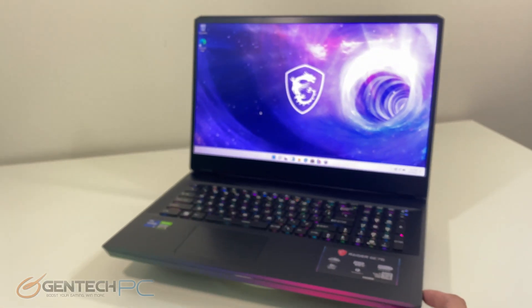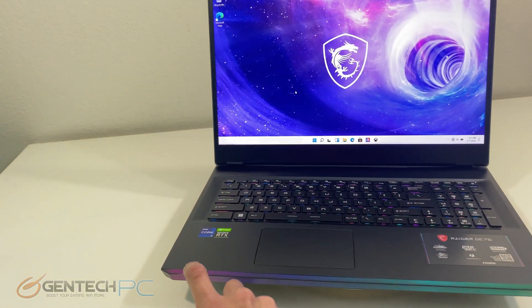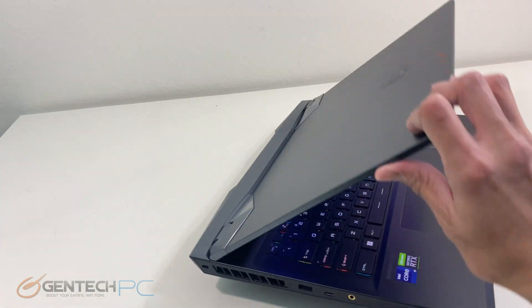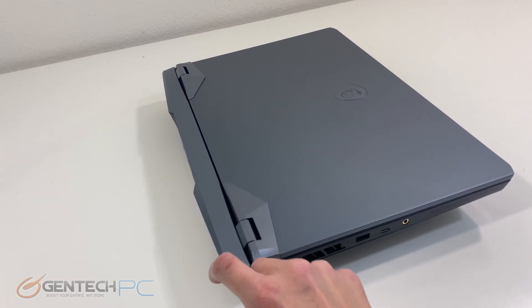Here's one final look at the laptop from the outside, both with the lid in the open position and closed, just to get a look at how the laptop feels and how the hinge closes. Then we're going to move on to the next part of our review and go into the operating system and start looking at our hardware and performance benchmarks.